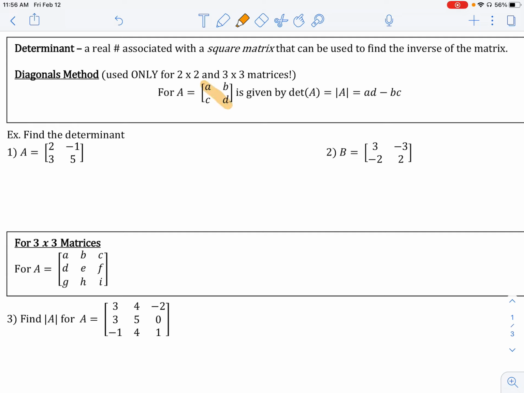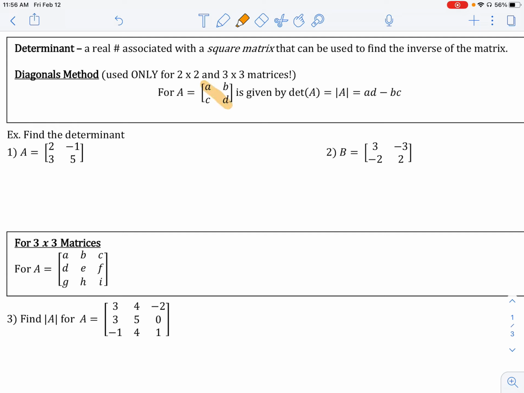So now let's look at how we would do the diagonals method for a 3 by 3 matrix here. For this, it's going to be a little bit more work because there's a bit more going on, mainly because I can't draw the diagonals or identify all my diagonals. I can certainly do something like this. I can say AEI, right? I can multiply A times E times I, but where would my other diagonals be? How would I be able to draw or highlight something like this, for example?